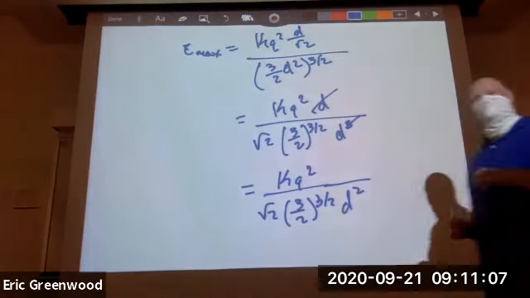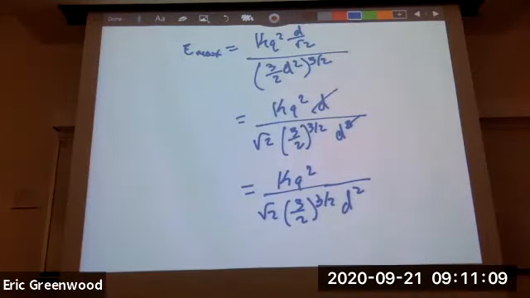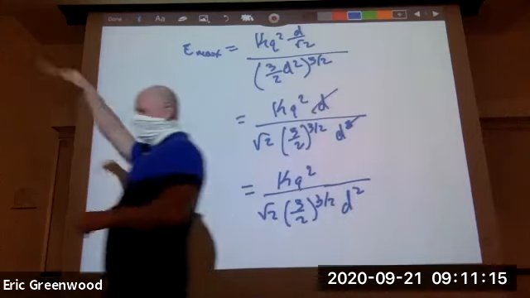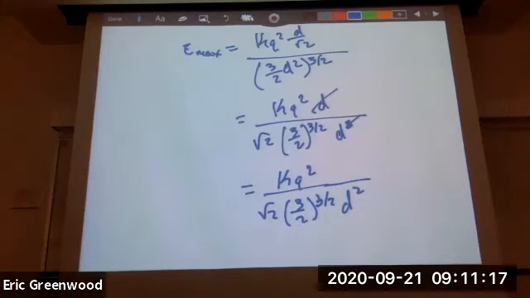Okay? So this is the maximum value of what the electric field is going to be. So any place else is going to go from 0 up to this maximum, and then go all the way back down to 0 as x goes to infinity. Okay? So good, so that's it.